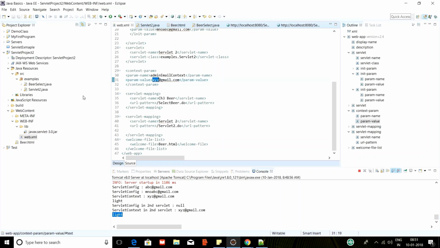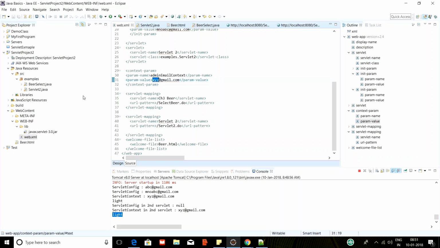Okay. Now a question should come to your mind. If we need to do coding, like a database connection that will be common to each and every servlet, we can do it in servlet context.